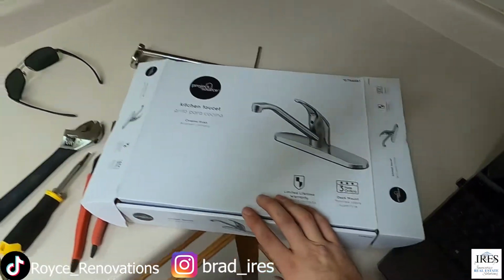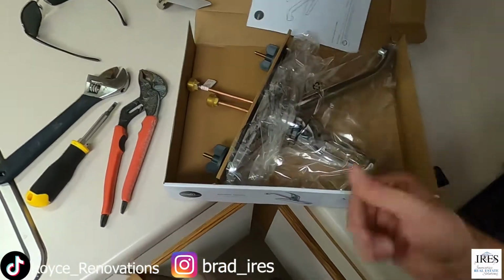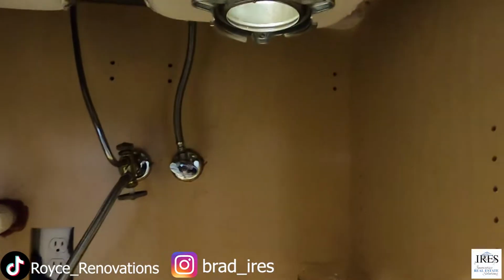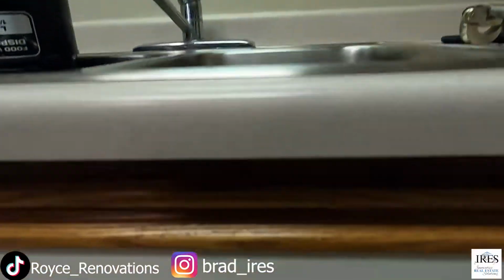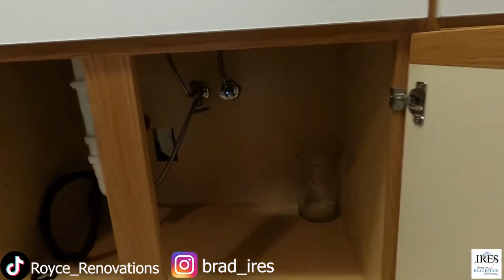Picked up this faucet at Lowe's. I've installed a few of these. I think it does a really good job and it's easy enough. These here are the new clips. Really enjoy those. An observant viewer would notice I've removed the garbage disposal as well. We're working on that. This one was leaking, so that's a different video. I've actually got a pretty good video of garbage disposal replacement on the channel. Just go back and check those out.